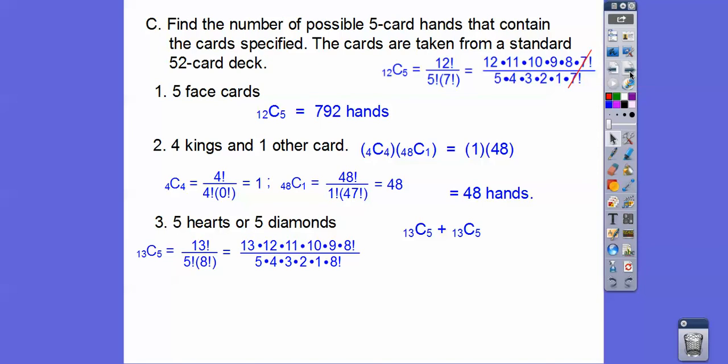Go down to the biggest factorial, and then you can start canceling. These will always cancel out with some of these numbers on top, always. So we get 1,278. Now remember, there's two of them, so we're going to just multiply it by two, and we get 2,574 different ways to get 5 hearts or 5 diamonds.